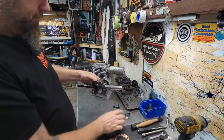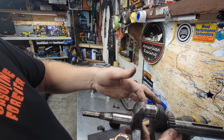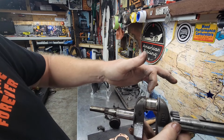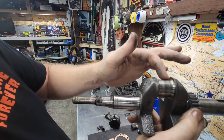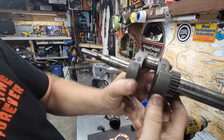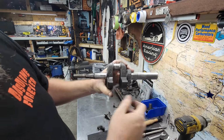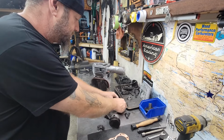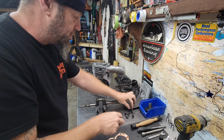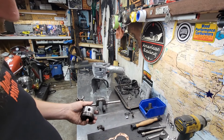But luckily, the crankshaft is beautiful. It's looking great. The radius is still good on each side. Always want to check that radius, otherwise the crankshaft will crack. I've seen it happen. It's good all the way around. So the crankshaft, yeah, it's good. Super good. Super duper. But right here, not so much.